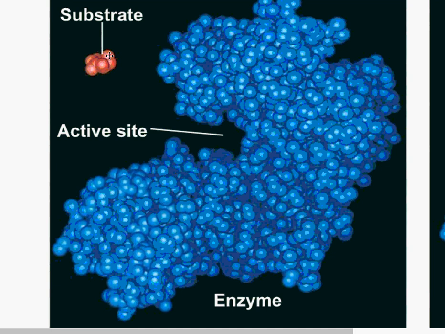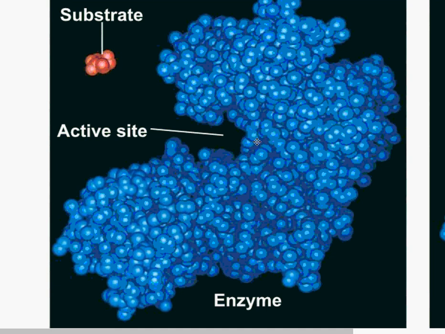The enzyme itself, however, is not going to be changed. Go back to the scissors illustration. Take a pair of scissors and you cut some paper with it. The paper is the substrate. It's the thing that's been changed. That paper is now cut into two pieces. The scissors themselves have not been changed at all. They are able to do another reaction. And so that's how enzymes work as well. They change the substrate and then they're able to do another reaction, which again is a source of saving energy.